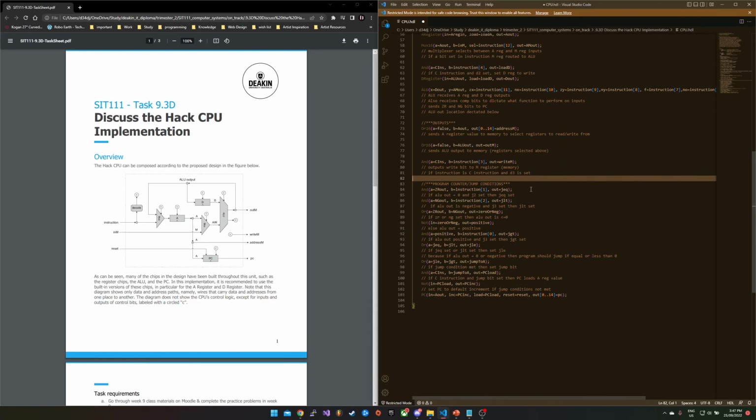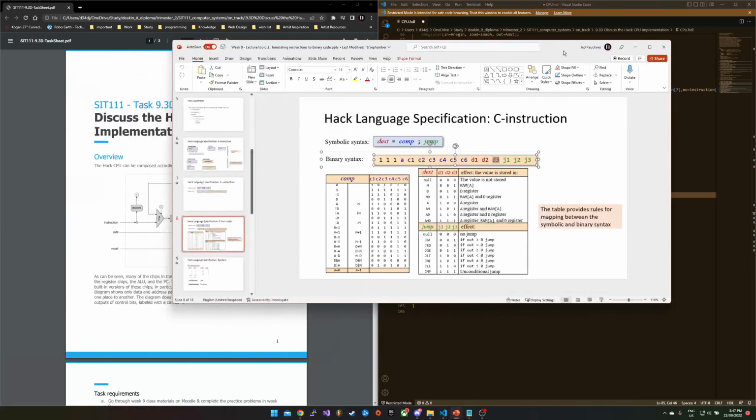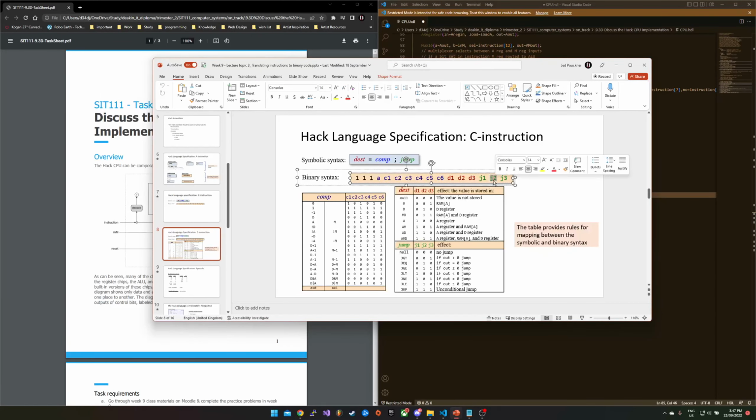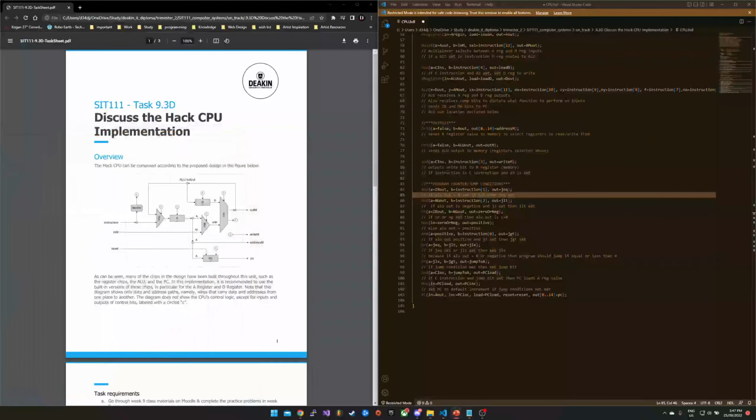Moving on, most of this stuff is now determining what the program counter does by doing a bit of math on some jump conditions. First off, we've got an AND gate here, which is checking if that ALU output was equal to 0 and if the J2 bit is set. Right here, J2 is the jump if equal to 0. And of course, we can see jump if greater or equal to. There we go, and that will then set JEQ to 1.